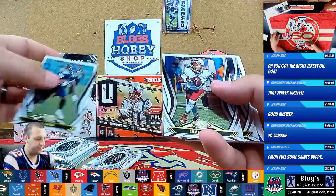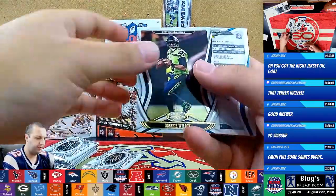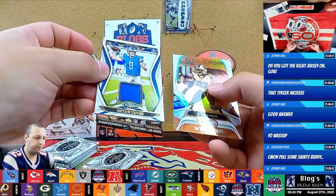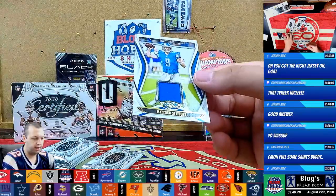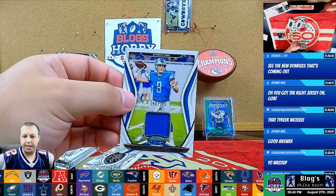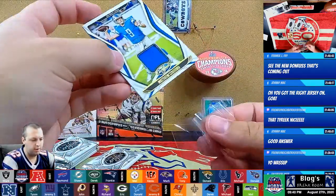We got Dwayne Haskins. Ooh, Russell Wilson, I got to talk about him in a second. And we got a Matt Stafford patch and then a Tavarius White gold team. Matt Stafford patch out of 299 with the Lions. Lions went to Donald. Congrats, Donald.